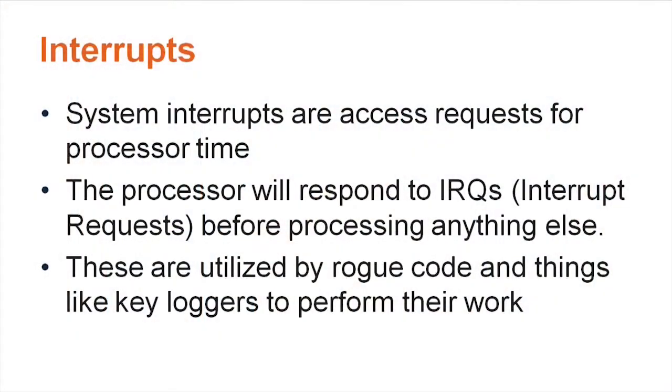So system interrupts are access requests for processor time. One way you can generate an interrupt is when you're blocking on a TCP port. So say you have a communication session going. Say we're in an industrial control environment, and you have a process that's mixing paint, and the paint mixer says, "Okay, I'm ready to start mixing paint." So it's not mixing paint yet, but it's ready to start mixing paint. So everything says, okay, the paint's been poured into the bucket. We've put this other color in there. Now it's time to mix the paint.